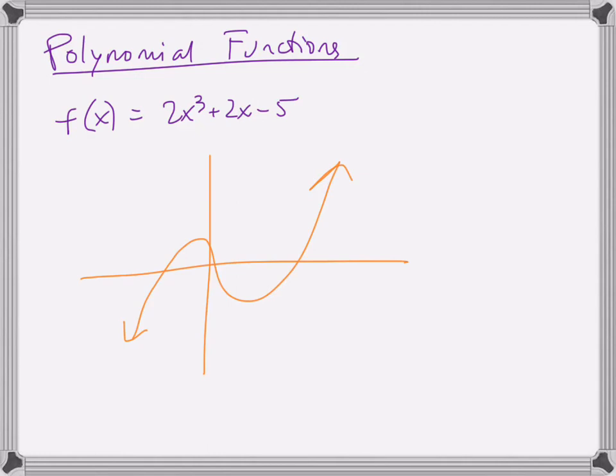But the idea is the domain, right? So the domain is the x-axis. Look at how the graph is going. You notice how the graph is going down and out, and if I just let it go on forever, it would just keep going to the left, correct? It would never stop. Same thing with this end of the graph. If I let it just keep going up, it's also going up and out, and it's never going to stop. So the domain for all polynomial functions is going to be all reals, is the way they say that.